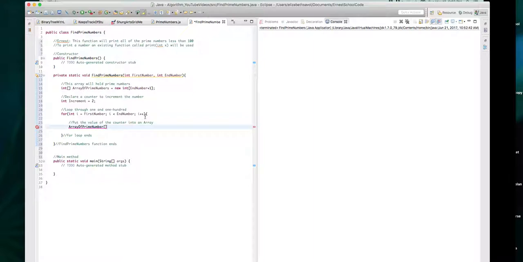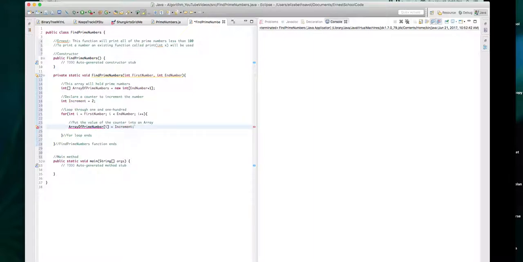I plus plus, so it will loop from 2 to 100, and it will increment. So this is what the for loop does. We want array of prime numbers at index I, so if I is 2, the array of prime numbers at index 2 will be equal to increment, right? Yes.